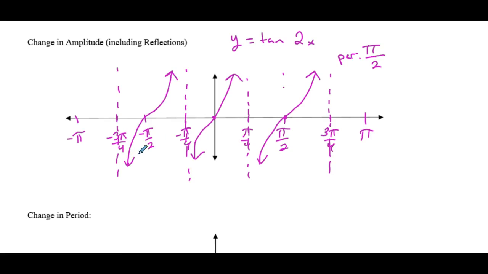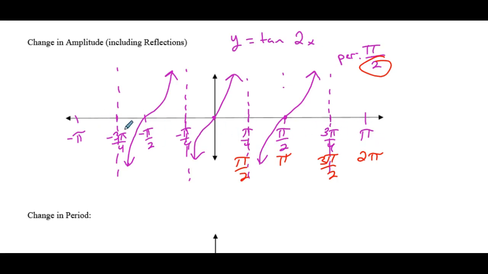And that's the tangent function. Again, originally, this was 2 pi. This was pi. This was pi over 2. And this is 3 pi over 2. But because the period was divided by 2, all those points just get divided by 2. Pi over 2 divided by 2 is pi over 4. Otherwise, it's exactly the same.